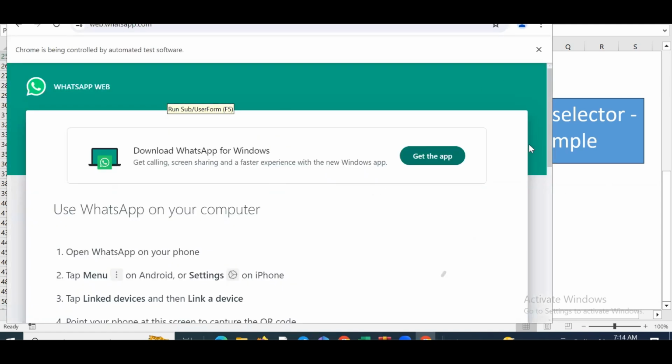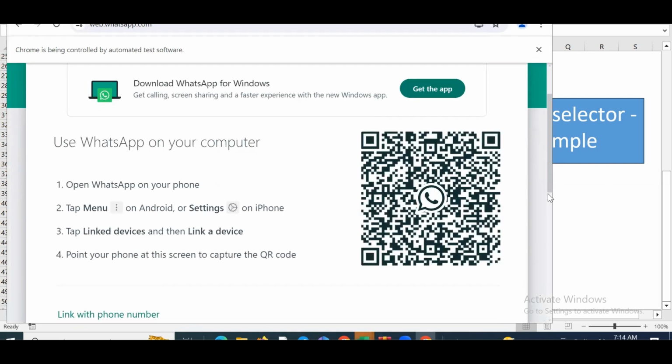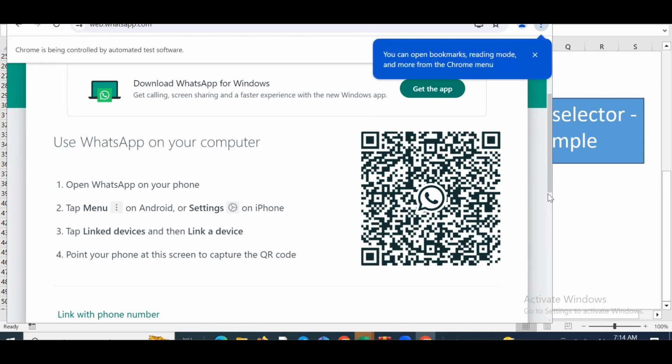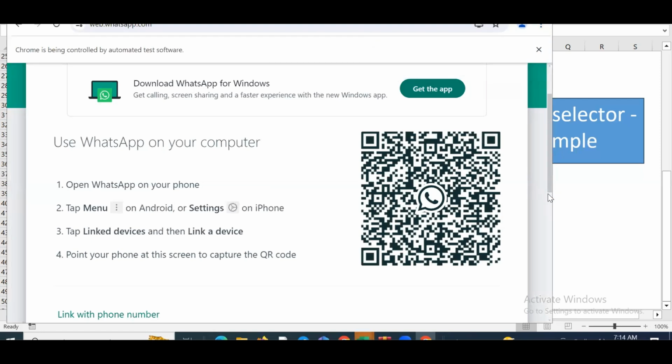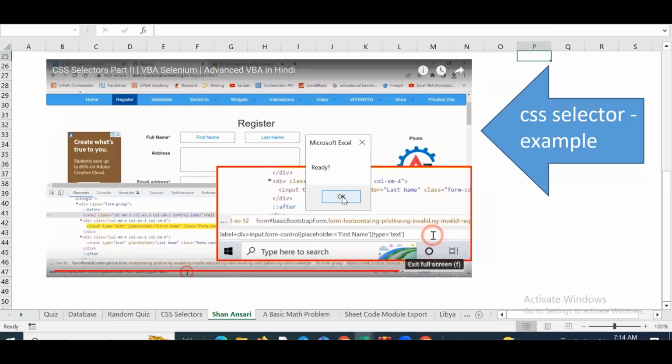Now it is asking the user to scan the QR code. So the macro is on hold. If you look at the macro, it is waiting for us to click OK as soon as we are ready with the WhatsApp group.